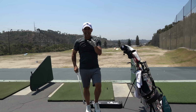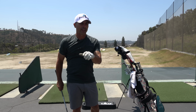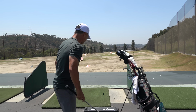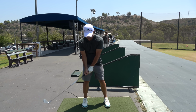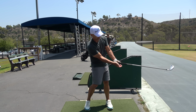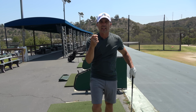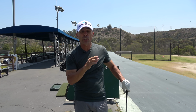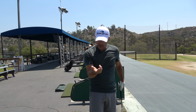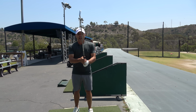There's one last piece, and it happens not at impact, right after impact. I don't like it when I hit the shot and my right hand slides off like this, okay? We think that's a grip issue. It's 100% not a grip issue. But because it's happening in your grip, we think it's a grip issue. So why does that happen? And what do you want to feel?